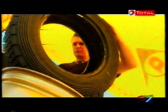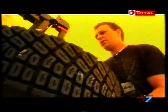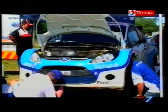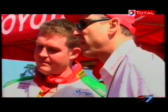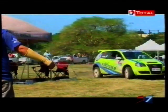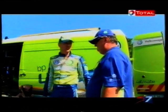At the welcome service break in Stanger, it was time to strategize. For 2010, the standings at the end of day 1 will determine the starting positions for day 2. First goes first, and as everyone knows by now, no one wants to be first on the road in Natal. On the one hand, one can deliberately lose time in order to influence your starting position for day 2, but on the other hand, no one wants to waste precious seconds. And no one is prepared to share their strategy either.